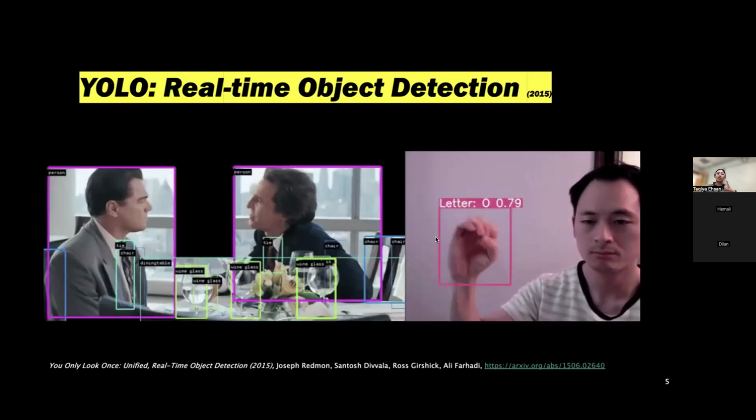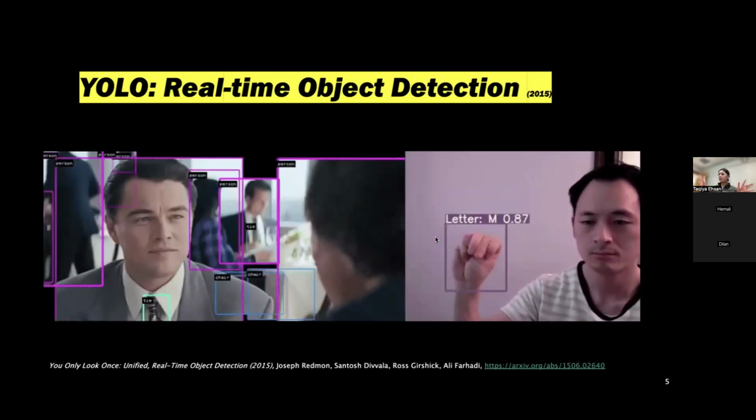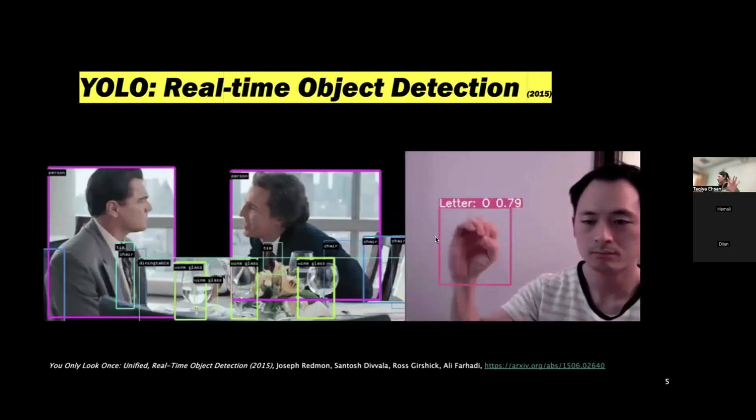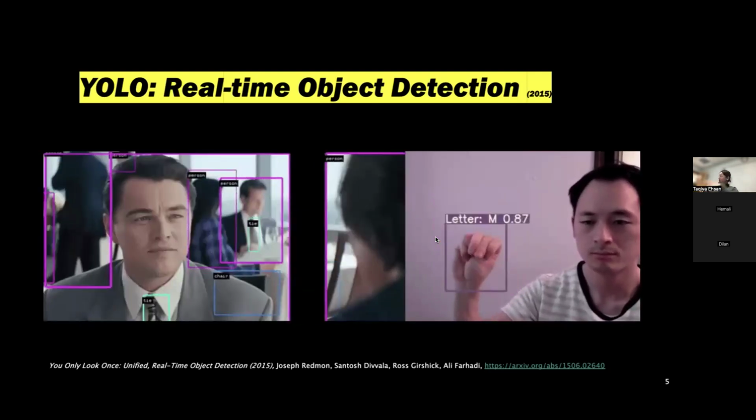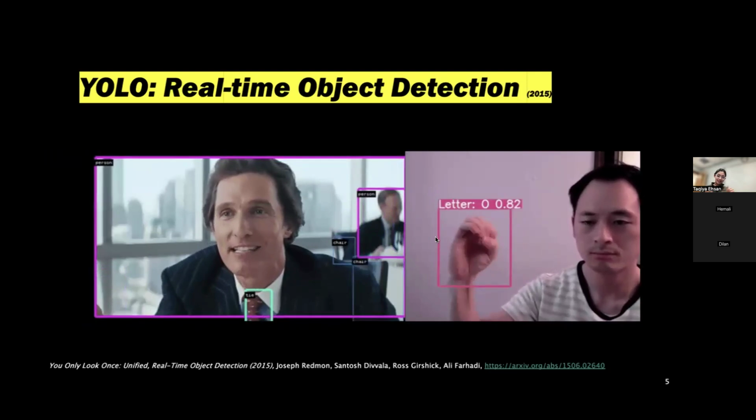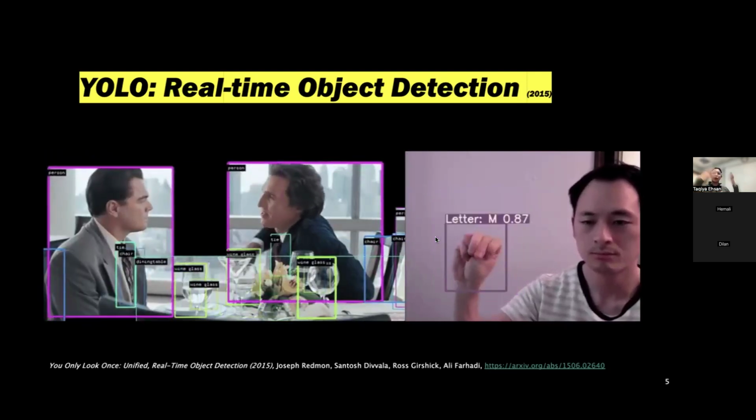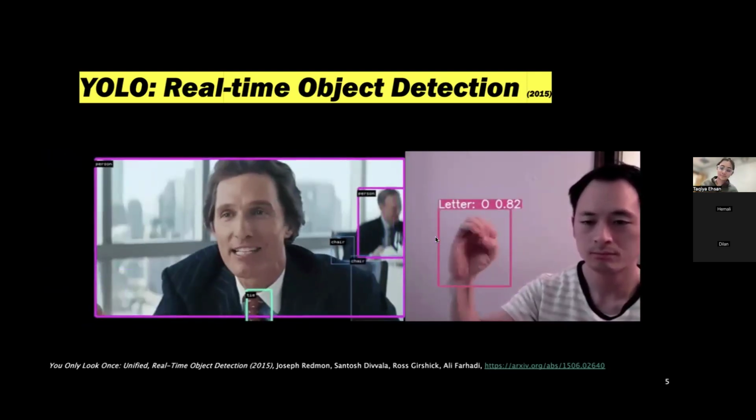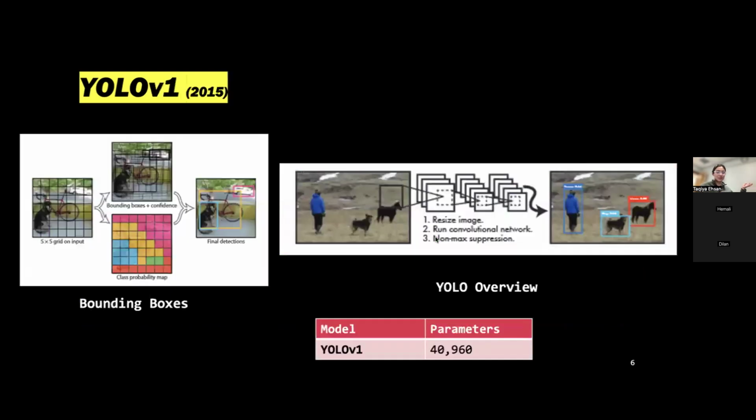It used something called the convolutional neural network. Have you heard about CNNs? Little bit, not really. Yeah, PhD people will probably have heard about CNNs at this point. CNNs are like the holy grail of computer vision. I'll talk about it a little bit, but before that, this is an overview of how YOLO V1 works.